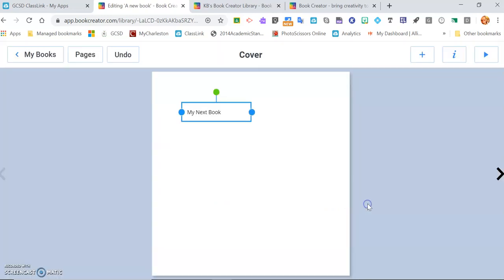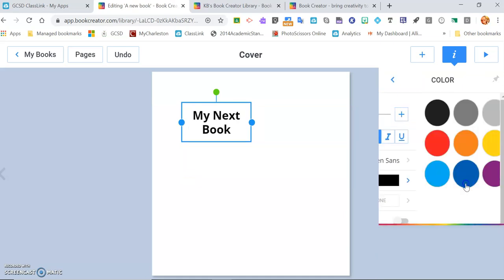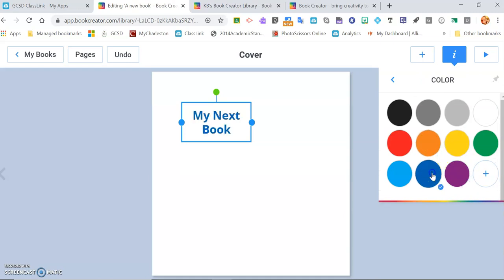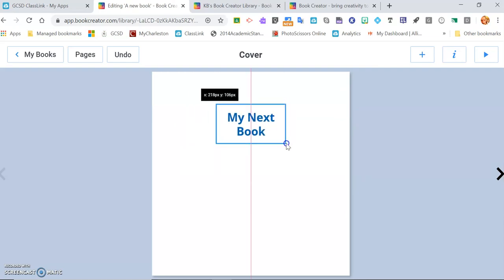And say done. And now, if I have it highlighted, now I can do things with it. So if I have it highlighted, I can click here and I can make the text bigger. I can center it in that block. I can make it bold. I can change the color of it. As long as I have a piece highlighted, I can do that to it. And then you see you've got the lines in there, just like we do in a lot of the Google tools. It will help you center.